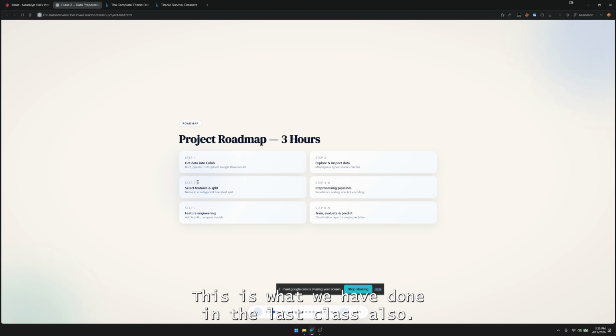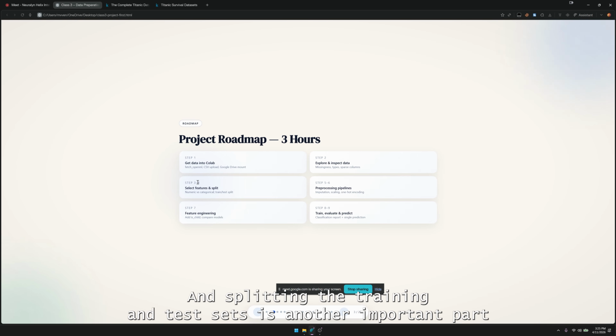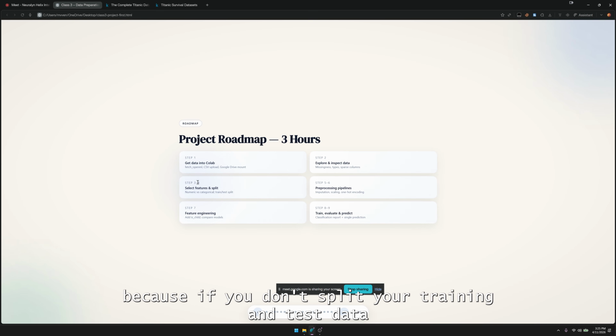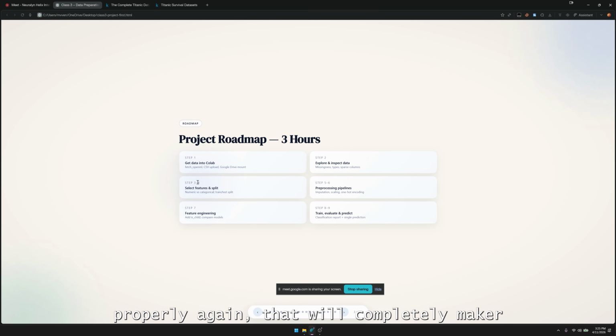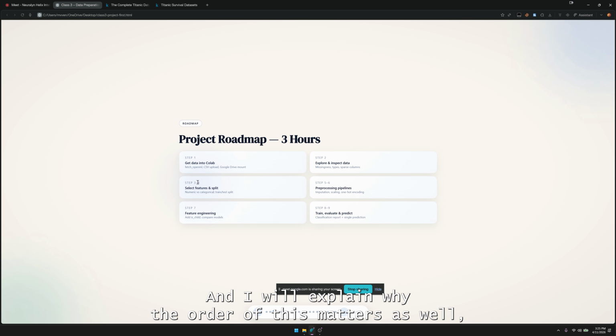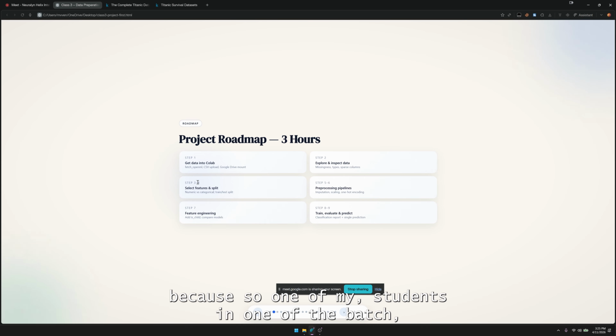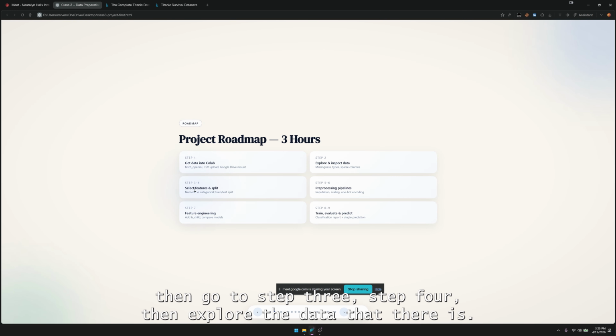This is what we have done in the last class also. And splitting the training and test sets is another important part, because if you don't split your training and test data properly, that will completely make your model go wrong. And I will explain why the order of this matters as well, because one of my students in one of the batches asked me, Monish, why can't we do step 1, then go to step 3, step 4, then explore the data?